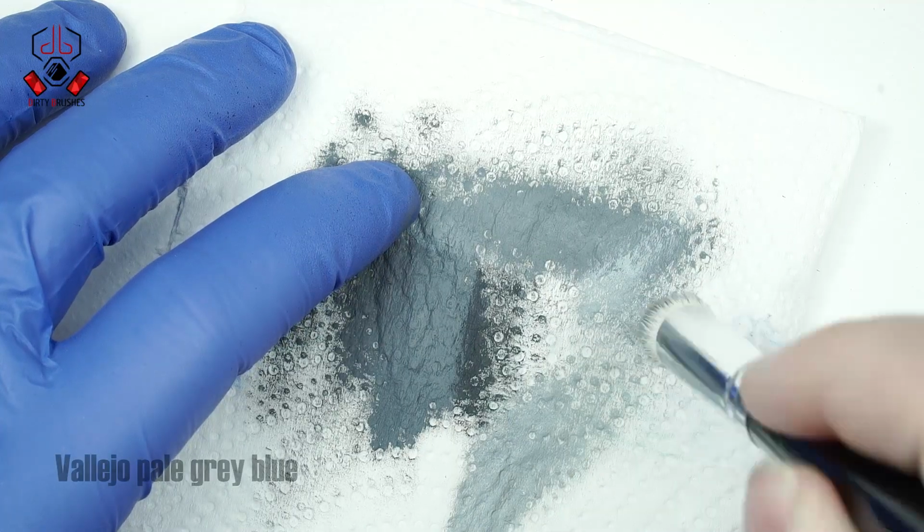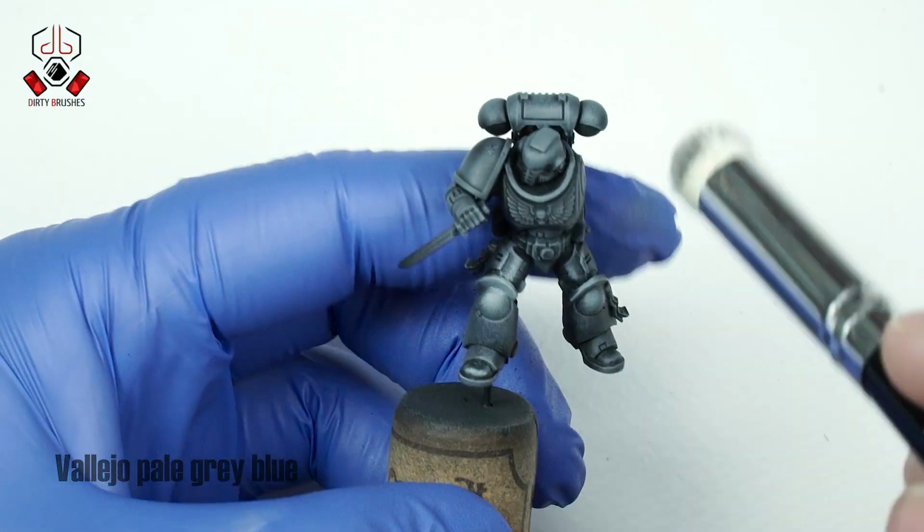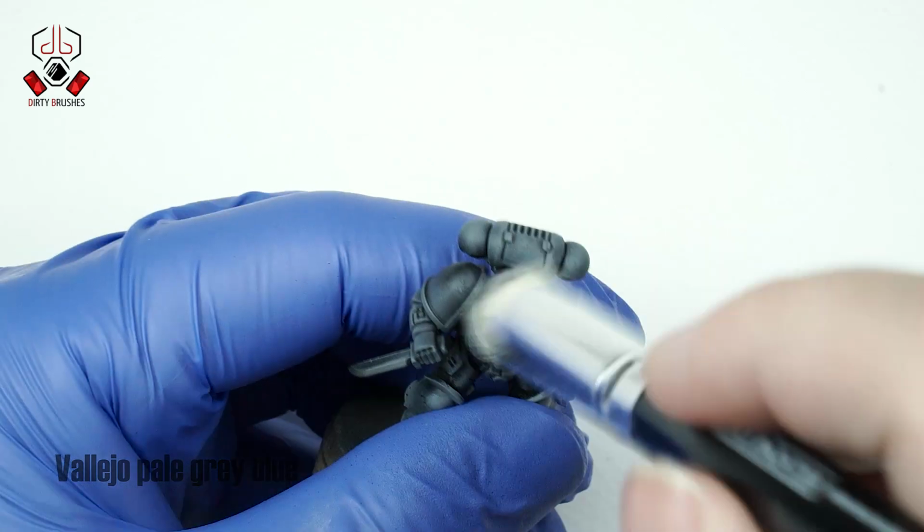With Vallejo Pale Grey Blue I will dry brush the final highlight, trying to catch the edges of the armor panels and the upper areas of the model.